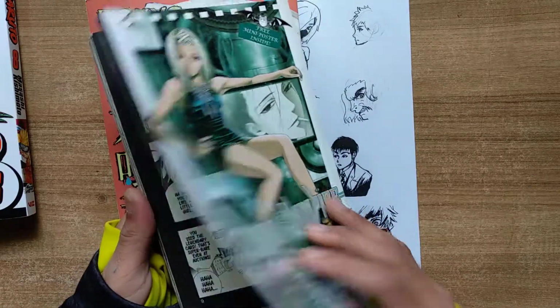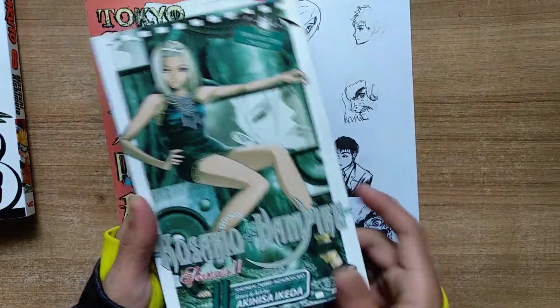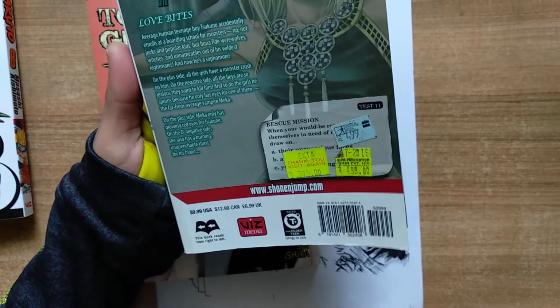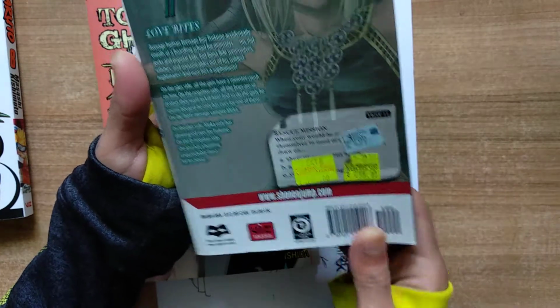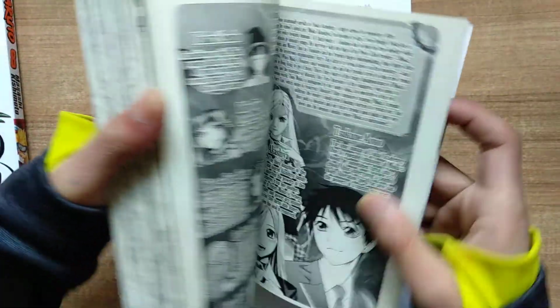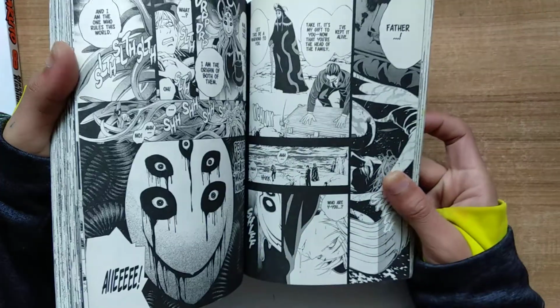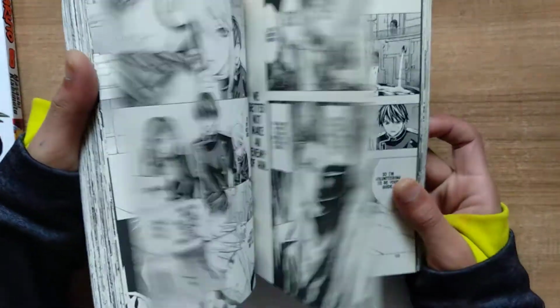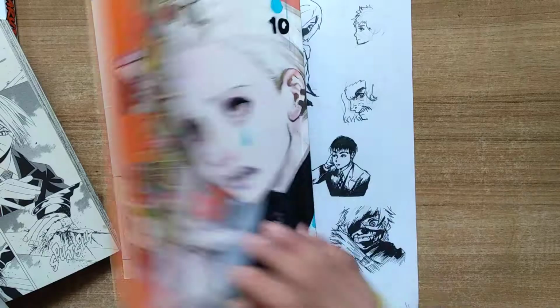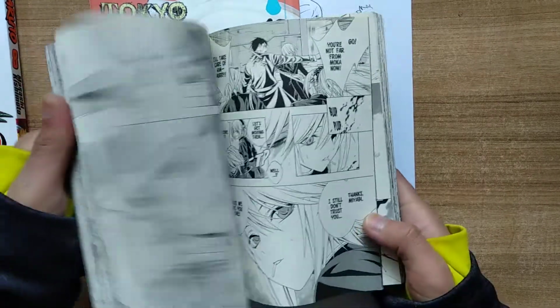And there's Rosario plus Vampire. Now this manga, as you can see, is rated for older teens, so it's got some not so friendly kind of artworks, and I'm into that stuff. So for example, there's a free poster inside, and this is what they're talking about. Okay, and I've already drawn most of these, so I'm quite tired of this one as well, but I really want to study more of the Tokyo Ghoul stuff, which I'll surely be doing in the future.